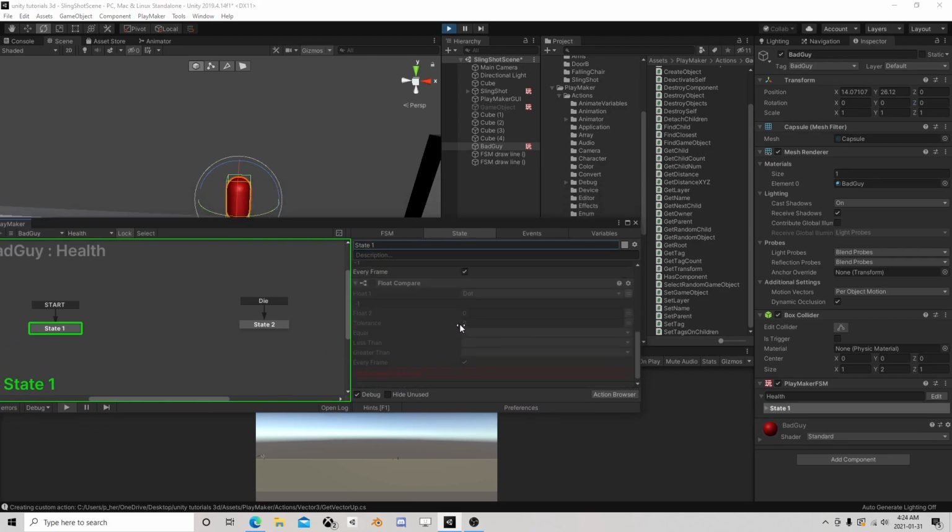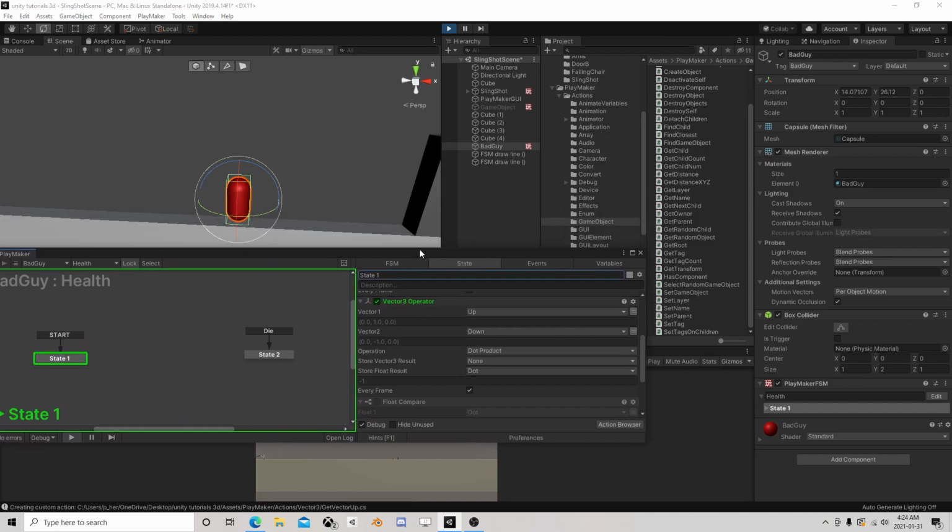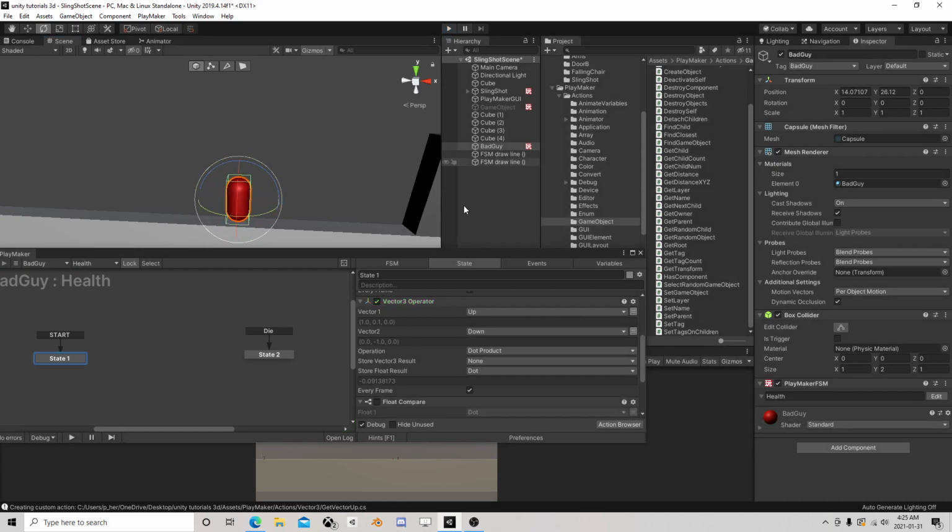Okay, so now we have -1, and as we spin it, this little value here is coming down. So now we're even-ish, right? And that is because we're at 0. And if we go upside down, we're at a +1. Up, down, up, down.